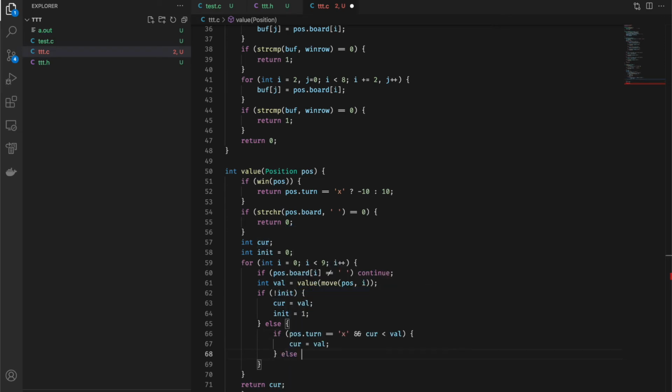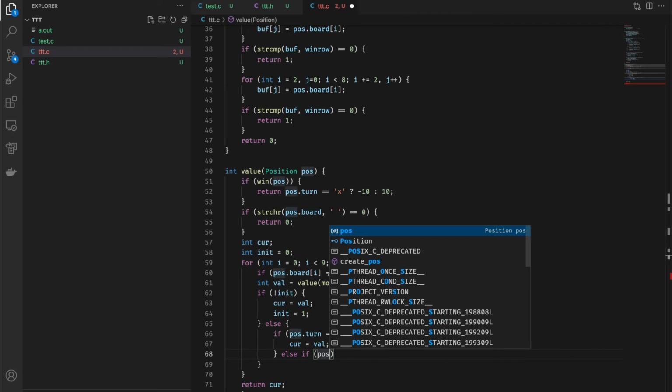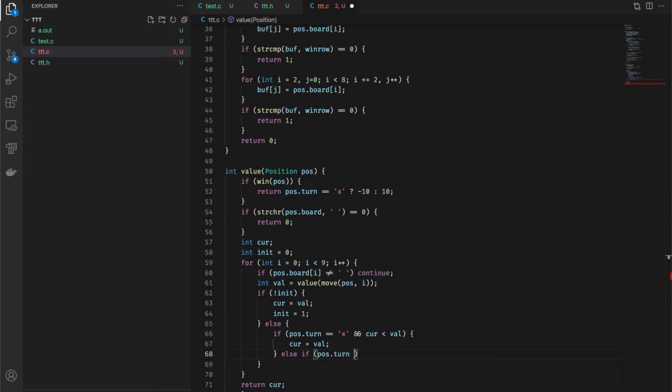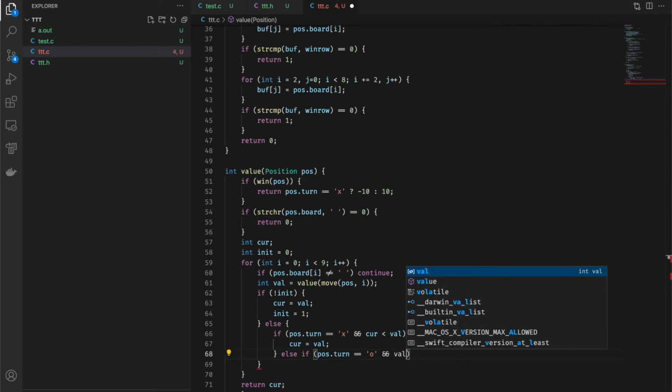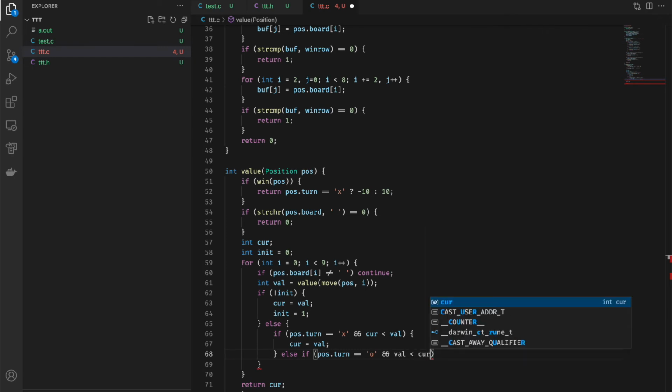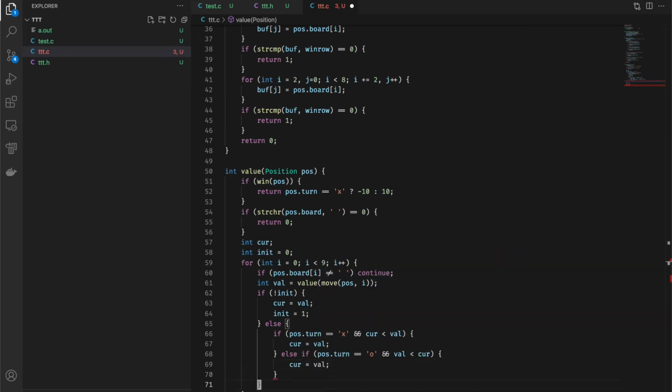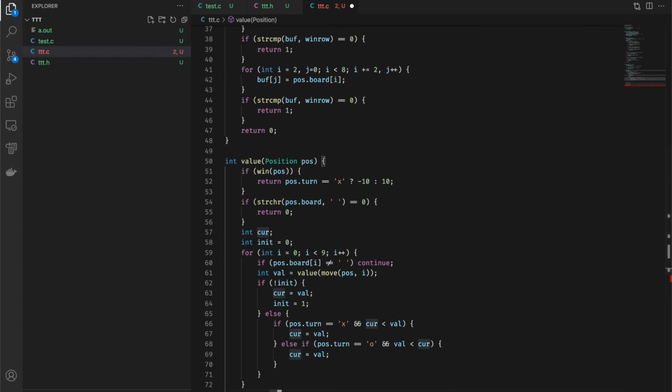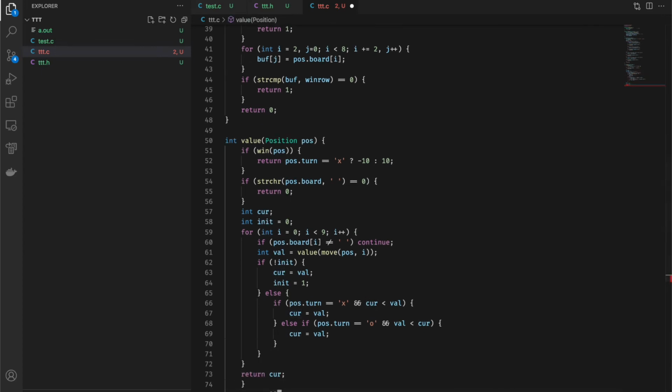Otherwise, we can't just have an else clause because there's additional logic here, so with an and, now we're trying to minimize it, so it's the opposite. So if the value is less than the current value, minimizing it, then now we want to store the current value. And then once we go through, we should have the current value of what we want, and there you go. Oh, actually, then we can get rid of this.